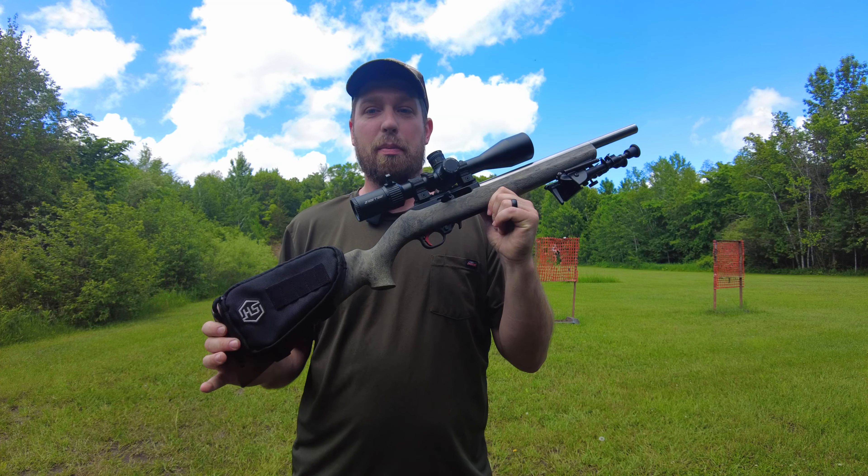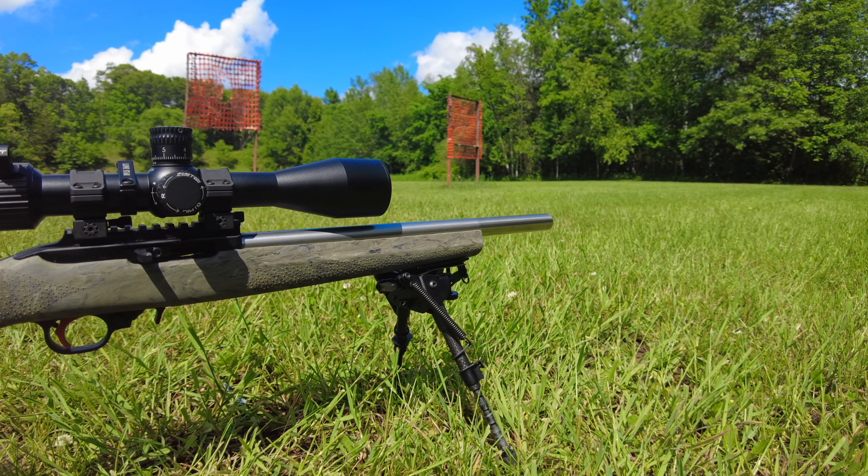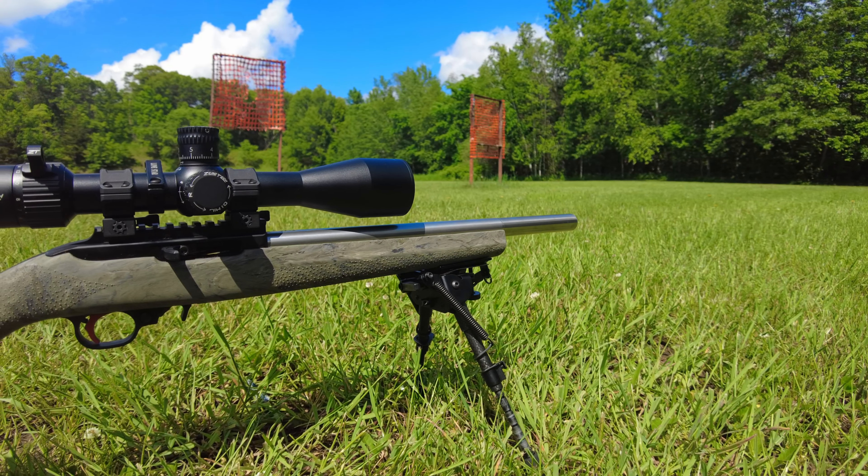Welcome back to Gun Tote Minnesotan. Today I'm super pleased to bring you what I think is probably going to be an NRL 22 base class killer — the Ruger Precision Rifle, the standard Ruger 10-22s. I think this is a better option, better than the Savage 64F and some of those other base class ones I see a lot on the range. This is the Bear Creek Arsenal 201 .22LR, and it is really surprising.